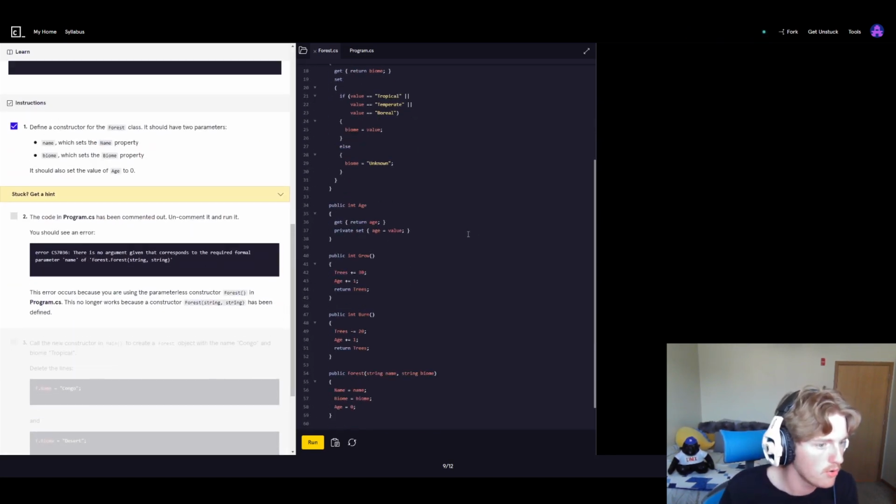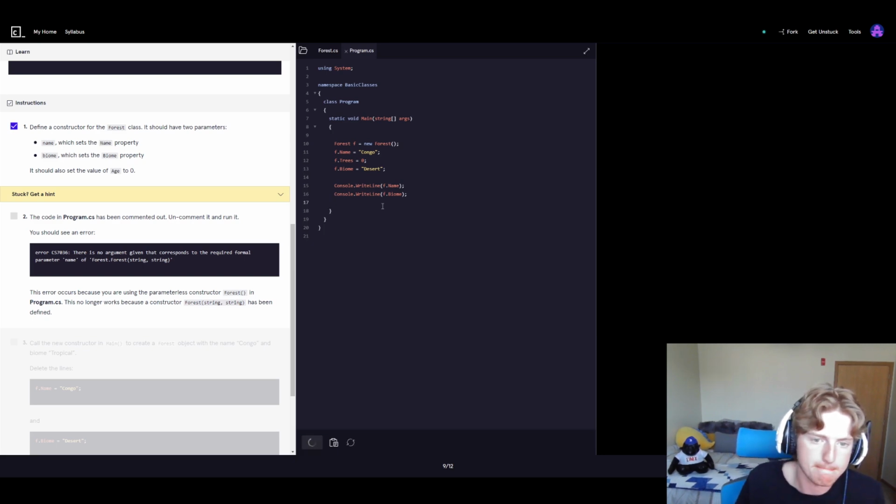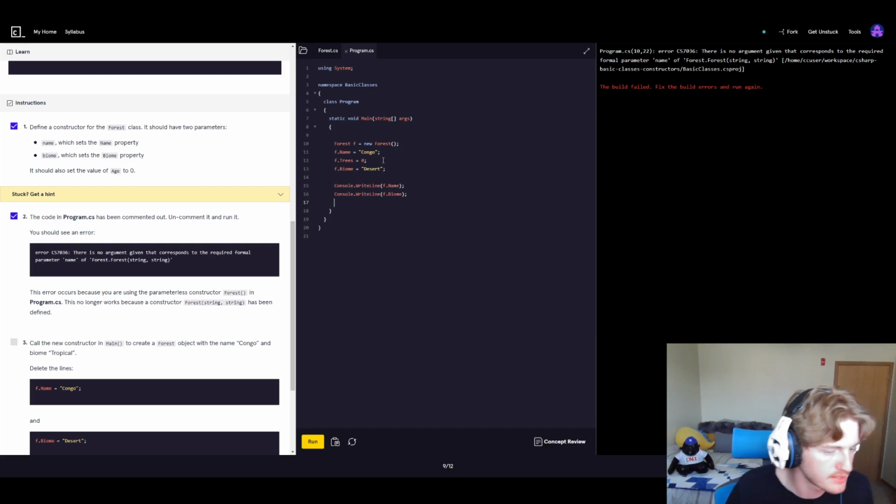In part 2, though, the code in program.cs has been commented out, uncomment it, and run it. You should see the error. Okay, so let's get rid of these little comments here, and we'll run it. When we run it, we notice that, yes, we do in fact get an error, CS7036.